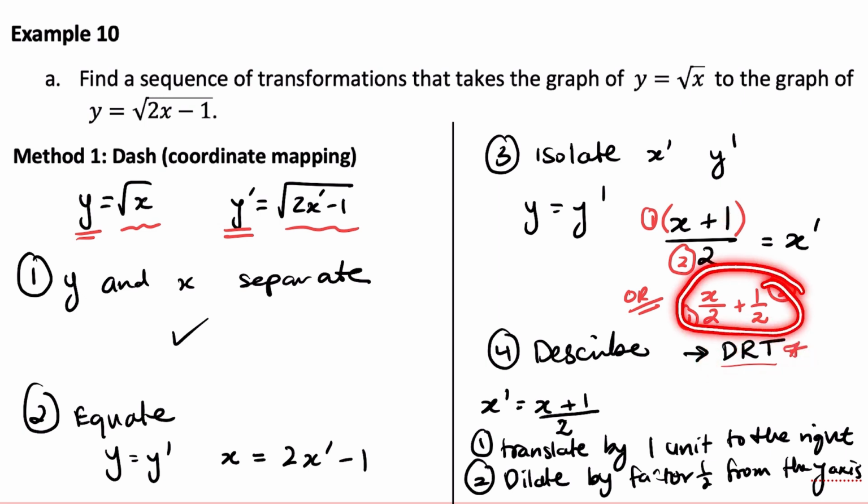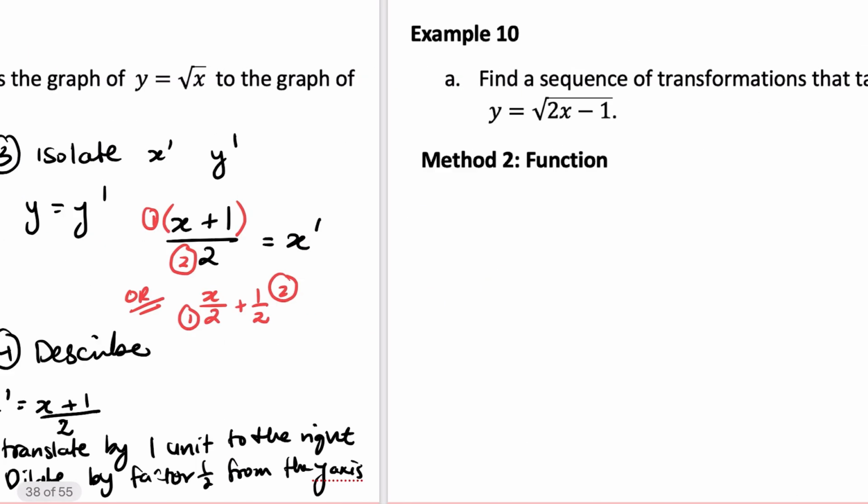Now, if instead you wanted to use this, that's totally fine. First, I would say that there's a dilation of factor half from the y-axis, then a translation of a half in the positive direction. Both are going to be correct answers, and be aware of that, because when you do your solutions in a textbook, you might not get the exact same one just because they might have manipulated the equation. So I'll rub out this DRT part here because we don't really need that right now. It's just something to keep at the back of your mind if you want to follow that particular process.